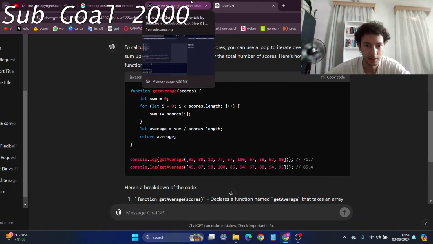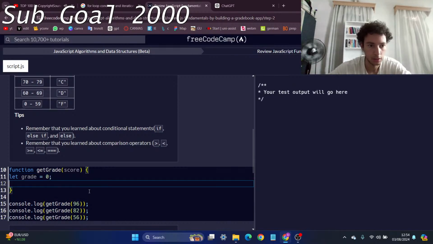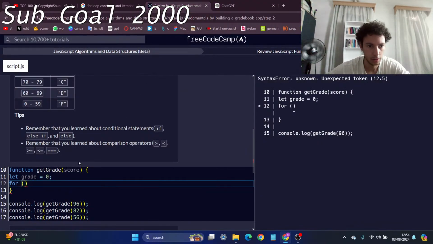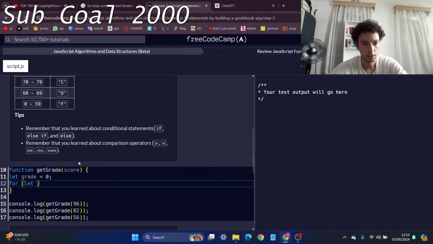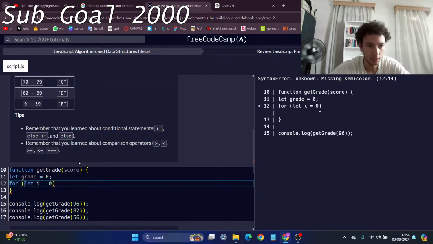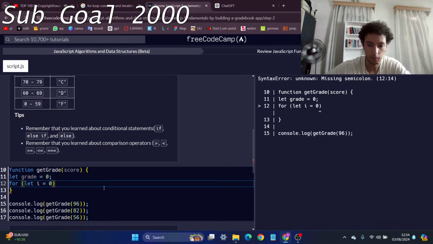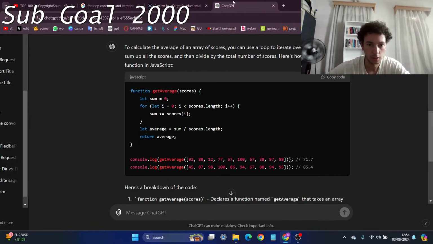Hopefully that makes sense. I don't think it does though. So for, let's say this is an imaginary number equals 0. It's gonna start from 0 and then we're gonna increment it.